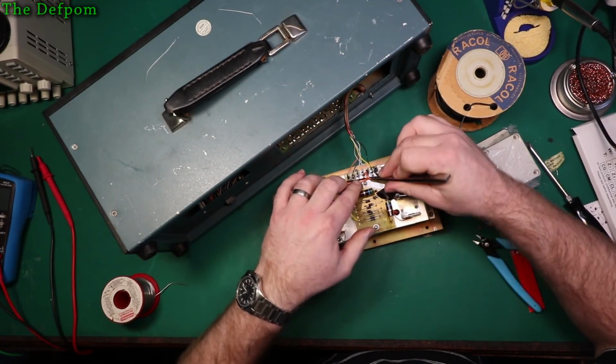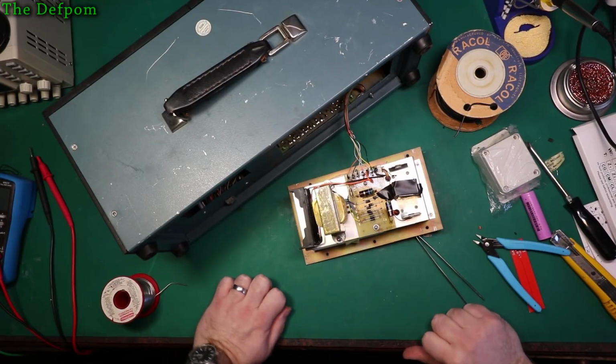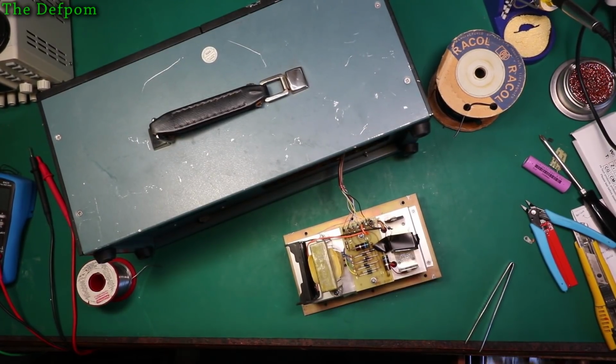Okay. There's that one. Right, let's cable tie these up. Find some small cable ties, I've got some here somewhere. They're too big, they're too big. Here we go.